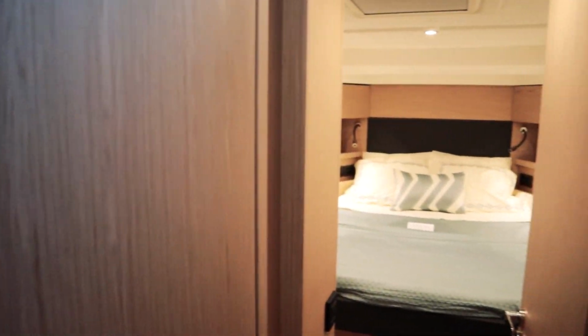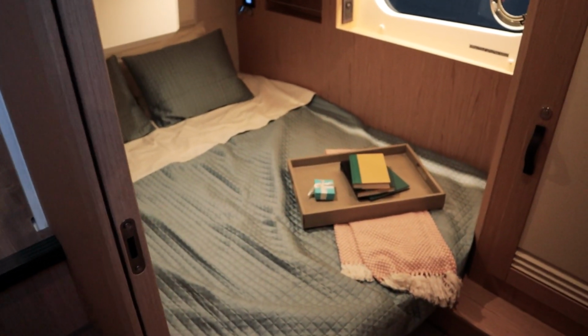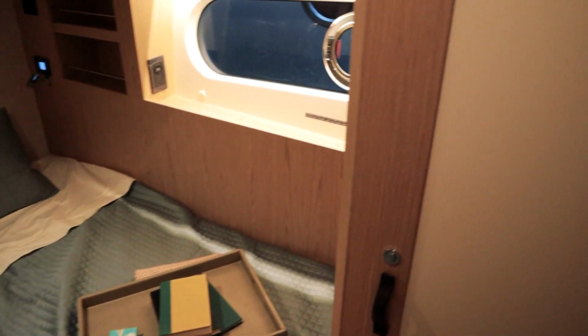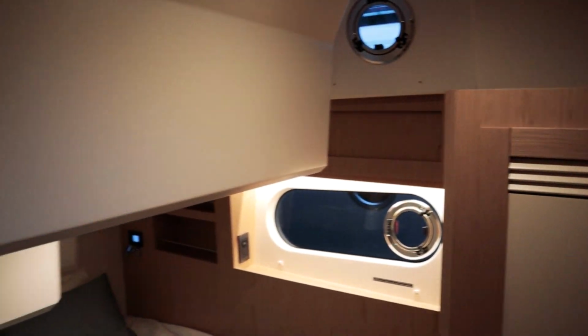So we'll close this door up and then we're gonna step back into this cabin. We're not gonna reveal it, that door is locked, but that is the third cabin. It's a queen size berth in there. Being used as storage, I believe, by this owner. And on this side, it looks like a king size twin berth in this cabin. And then in here is another hanging locker with the lovely lighting going on in there.